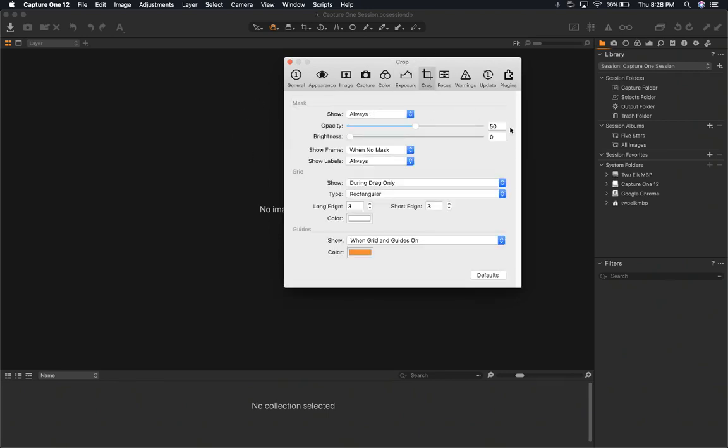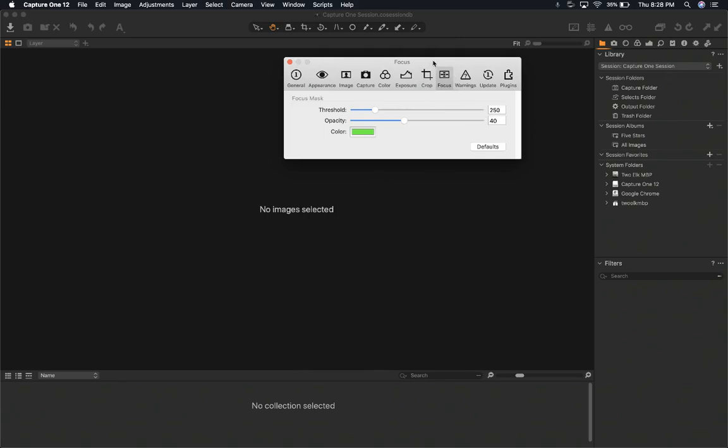The crop tool. Again, this you can show, so you can change the opacity so it shows it either like cuts out all of the image that's not being cropped, or shows more of it and just shows you the window. So you can change that. I like to have it a little darker, so I drop it this way so you can see less of it. And there's some really good options to play around with here to get some ideas.